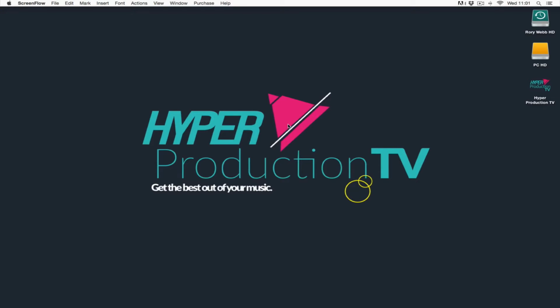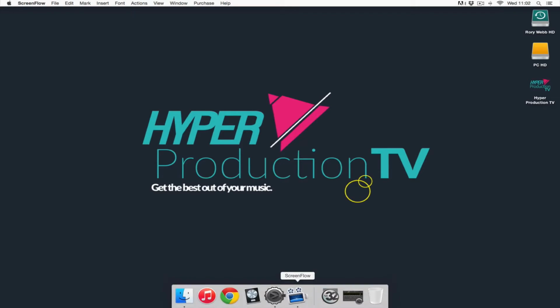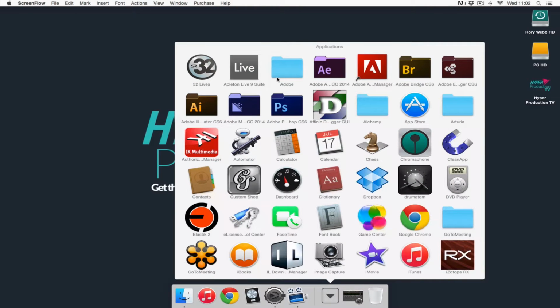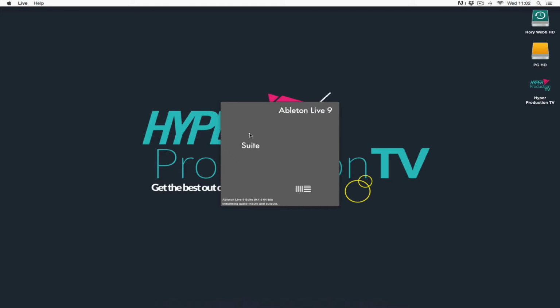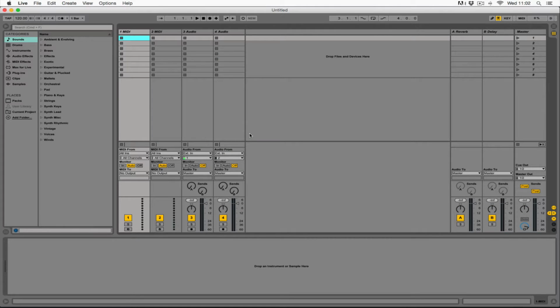In this episode we're going to be looking at another DAW introduction, and today we're looking at Ableton Live 9. So I'm going to go to my applications here and click on the application, and it's going to start opening, scan a few plugins and then create a set. Now this is the first window that you come to. It opens automatically for you, so unlike Logic you don't have to select what project you want, you just go straight into it.